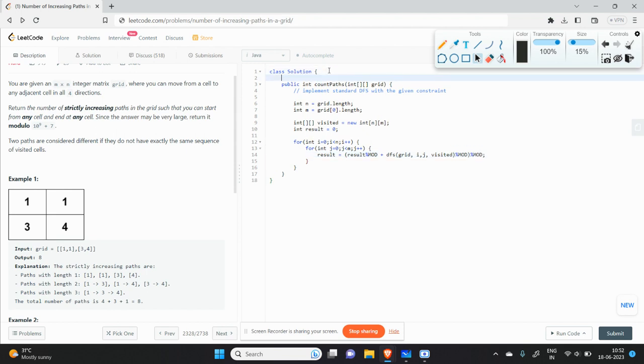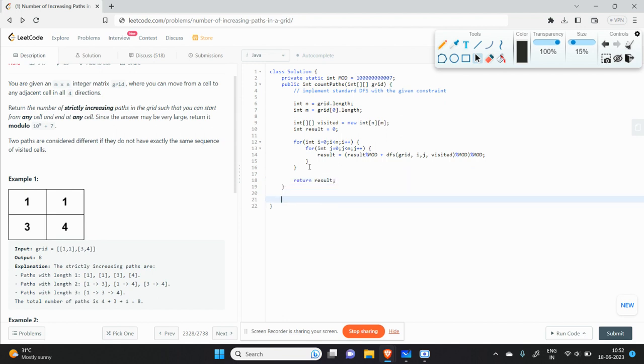Let's define this variable: private static int mod equals 10 to the power 9 plus 7, that is 1000000007. Okay, now we are good here. We have defined our mod. Now we are making the recursive call and we can simply return the result from here.